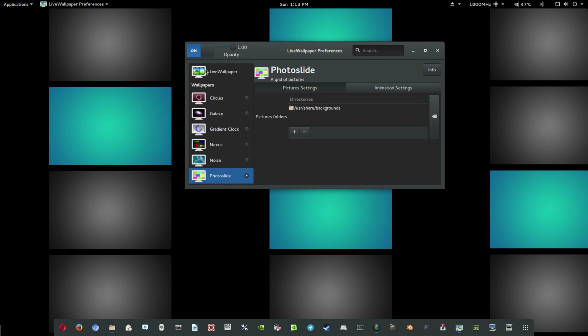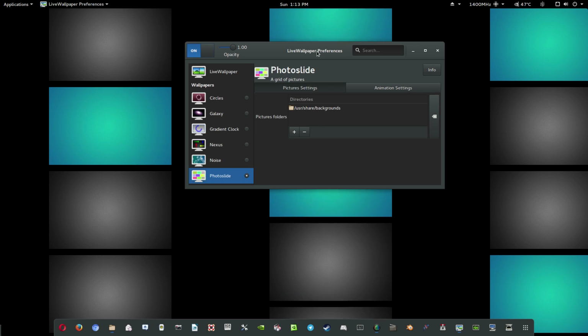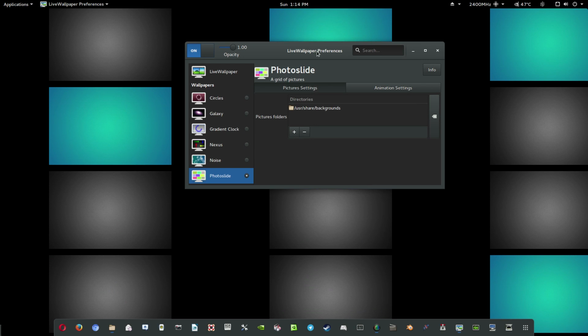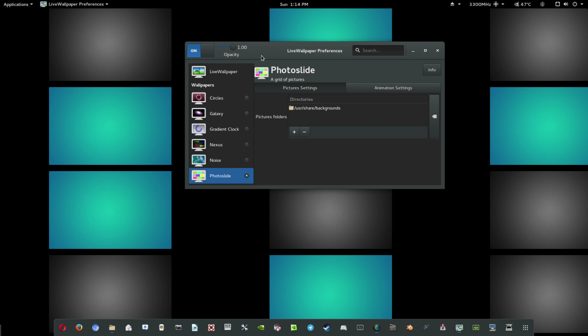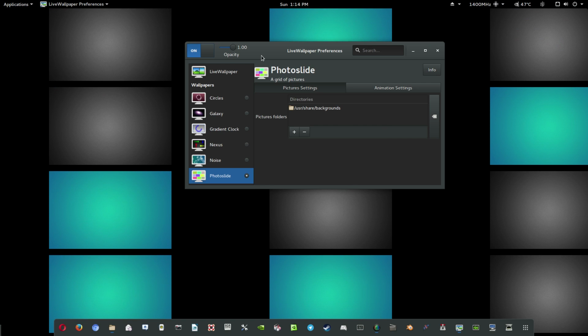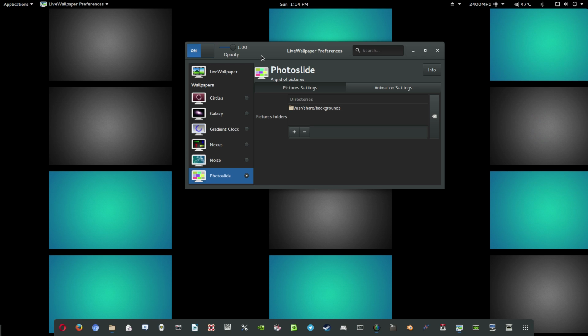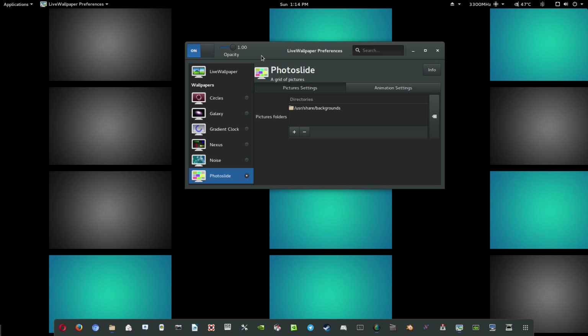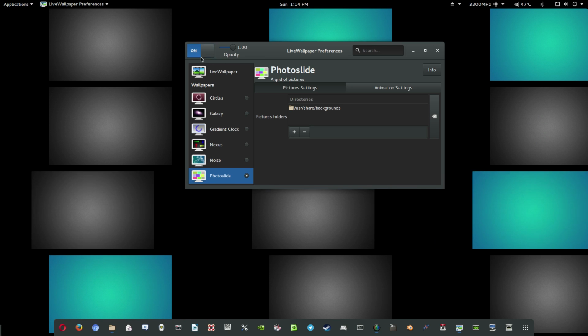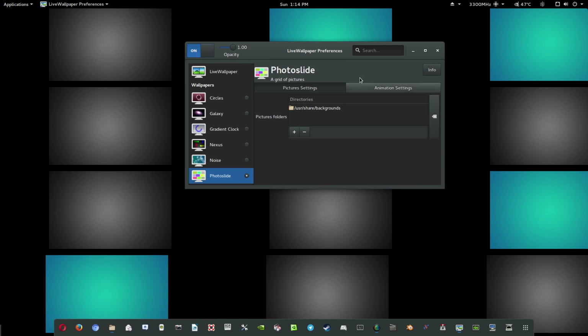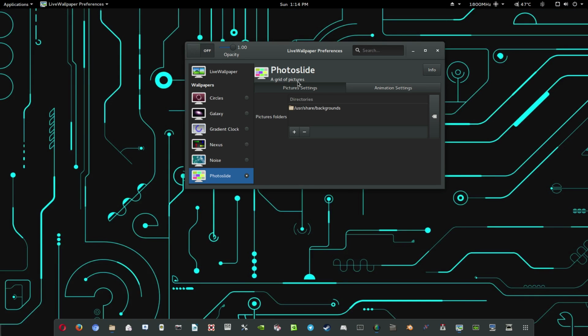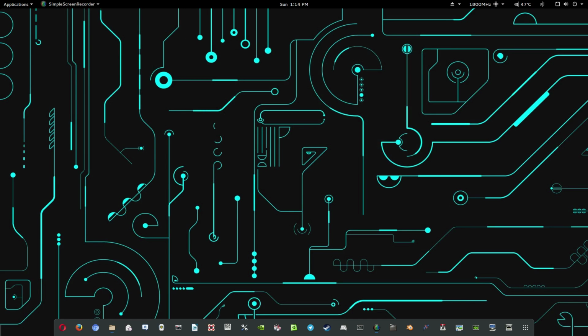It's a cool little setup if you want to have something unique on your desktop. And if you don't want to have it constantly running, if you're going to leave your computer idle for a little bit, or if you're doing a standard YouTube video, if you're a YouTuber and you just want to have something cool going on your desktop while it's sitting there, this will be a cool little feature. And if you want to turn it off, you could just turn it off here. And that is it, you guys.